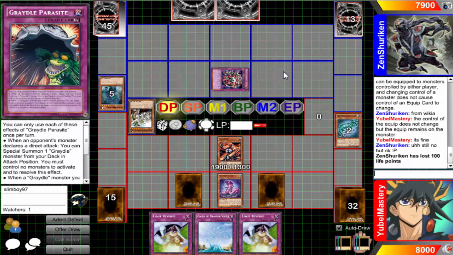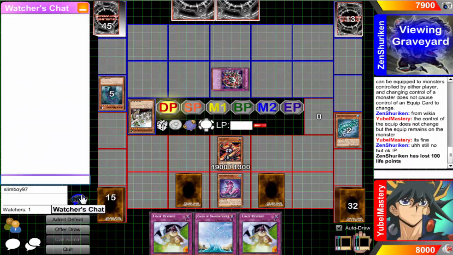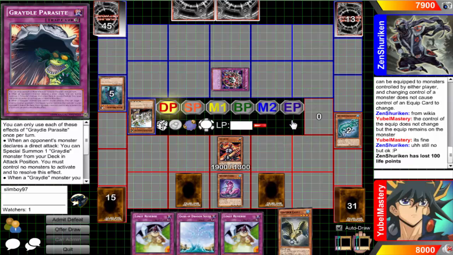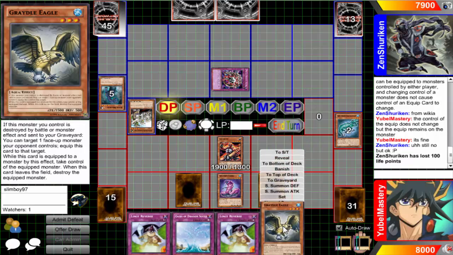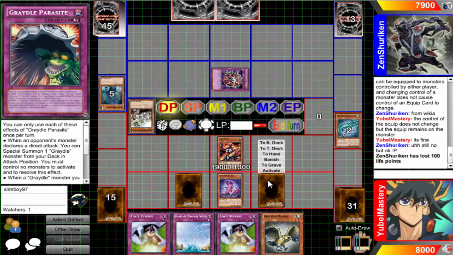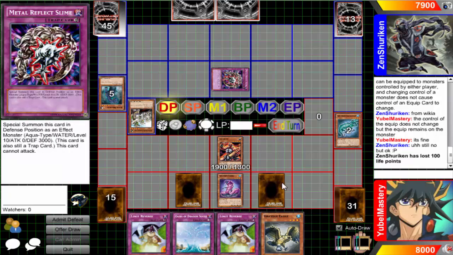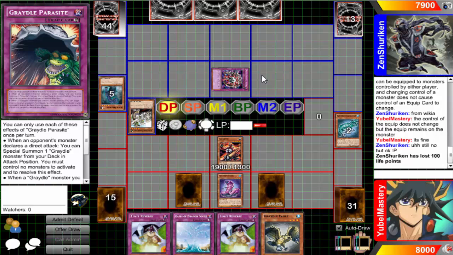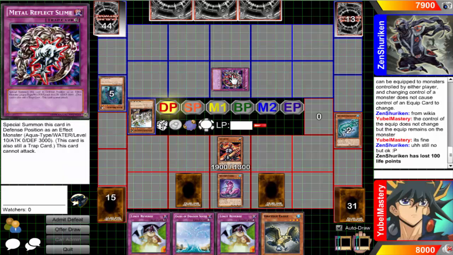So maybe I should play three Magical Planters. I think I'm playing only one Alien, just because you can summon from hand or graveyard. There's Eagle. Like I said, Magical Planter would be great right now, because of course, I can't take this card right now. So this duel is just going to go extremely slow. I can't get over this right now.